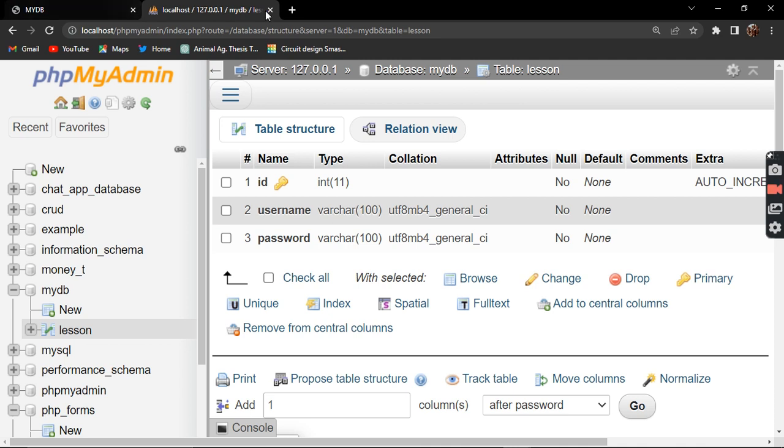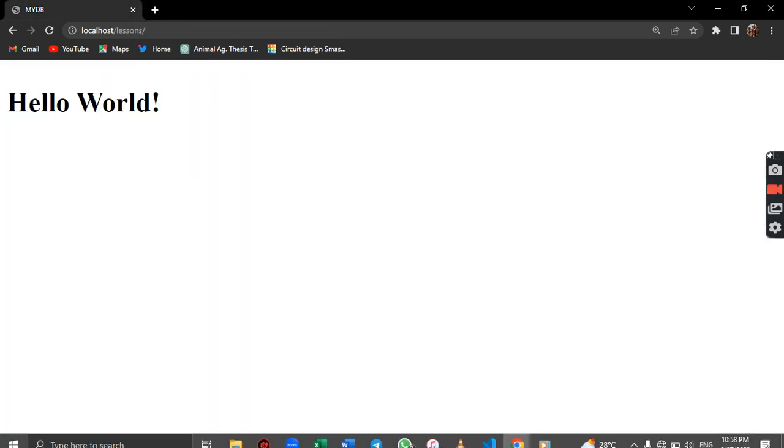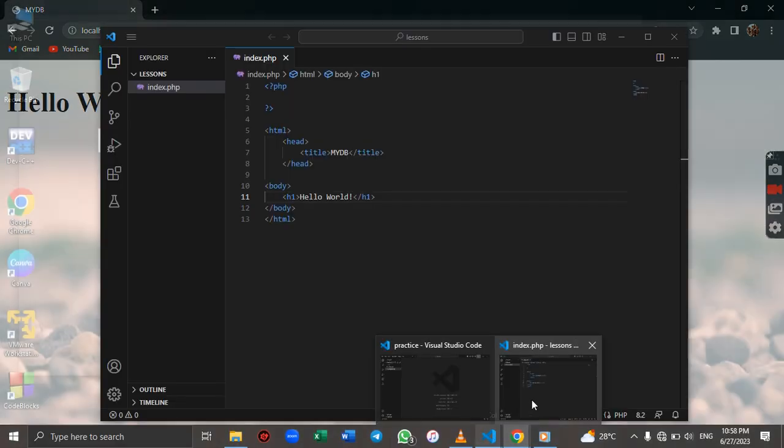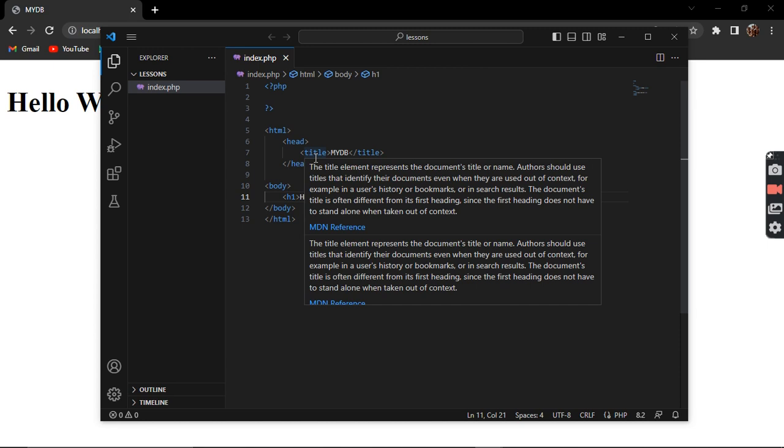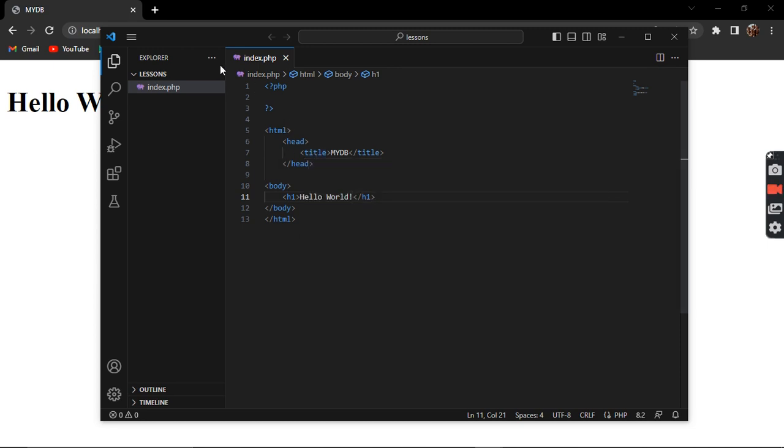Okay, so let's get back to our code to link our document here to our database. You have to create a new file which we will use to link our database.